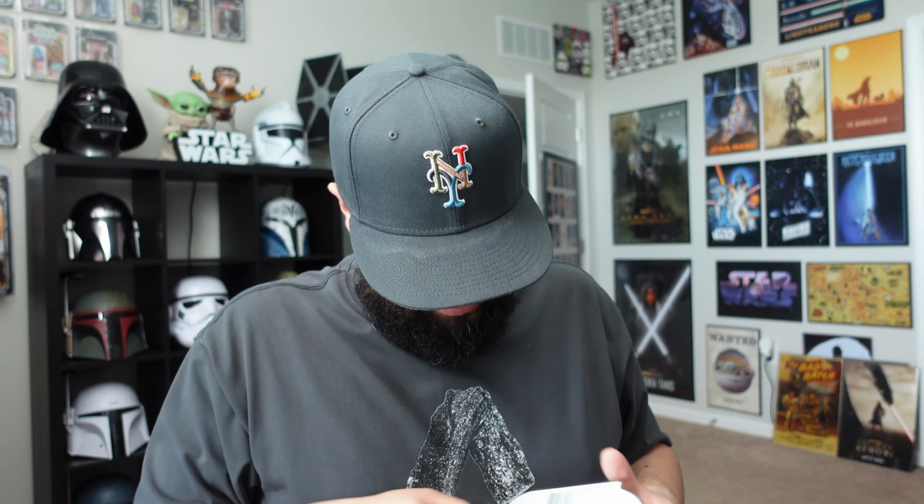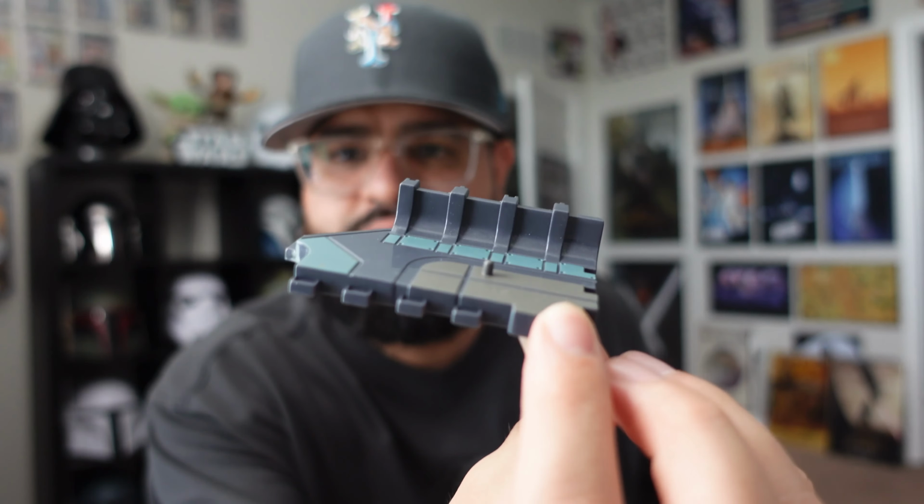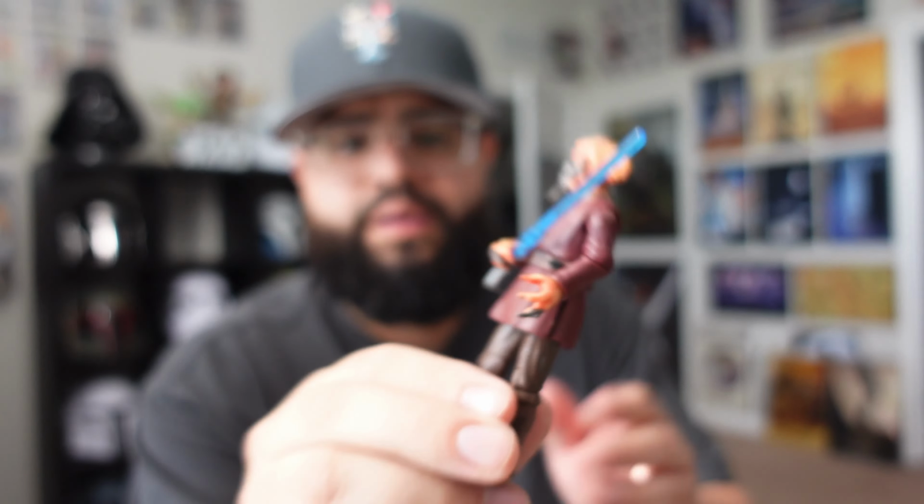So we're going to go ahead and open up this Plo Koon. I've never opened up one of these style packagings before, so I don't know if there's like a trick to it. I think I just gotta rip it open. So it comes with a little stand. That's actually kind of cool. I might use that just for something else. But here is Plo. He's not gonna need the saber. Ooh, damn. He's not gonna need his saber in there.